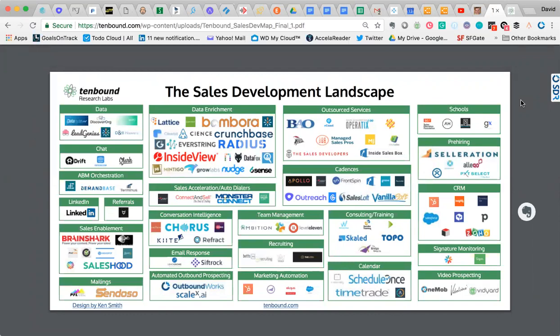I want to make it clear, this is V1 — our first stab at trying to bring together all the different aspects that go into running a high-performance sales development program. We already got a ton of feedback when we released this a couple weeks ago that we needed to add a number of providers and put the different providers into different buckets. But this is definitely just a helpful tool for you to think about all the different resources out there. If you haven't thought of some of these categories, really investigate these, because there are some awesome solutions out there.